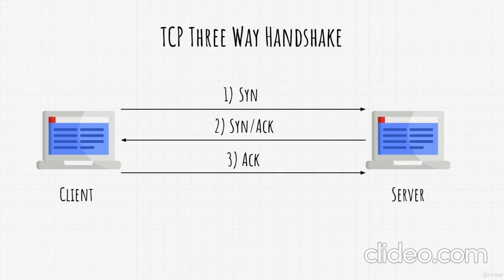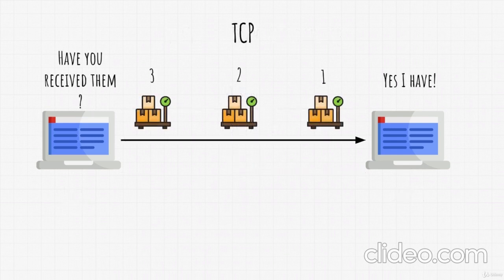Once the data transfer starts, TCP guarantees the receiver will get the packets in order by numbering them. Then the server sends messages back to the sender saying it received the messages or packets. If the sender does not get the correct response, it will resend the packets to ensure the server got them. All of those packets are also checked for errors. So TCP is all about reliability.